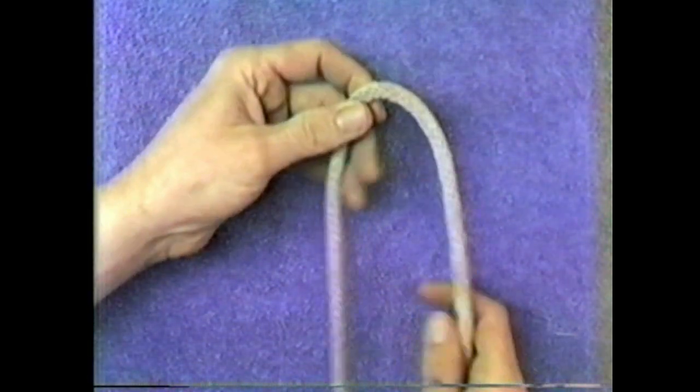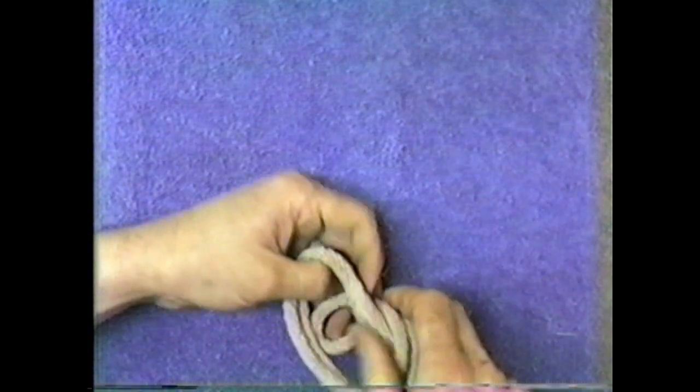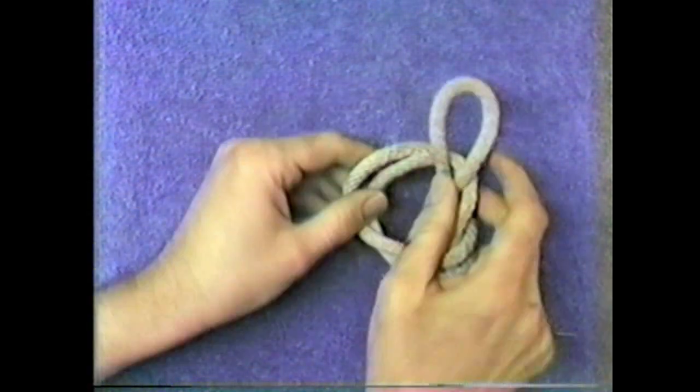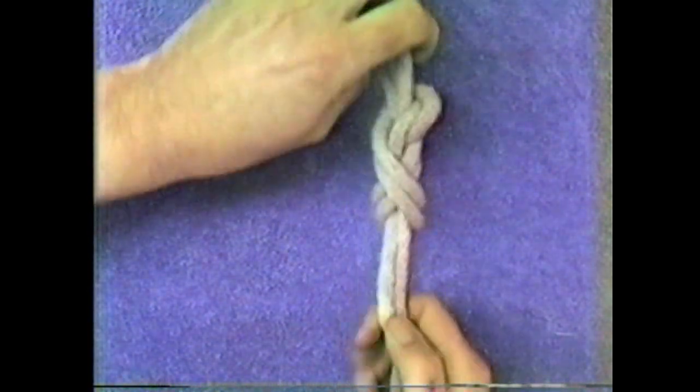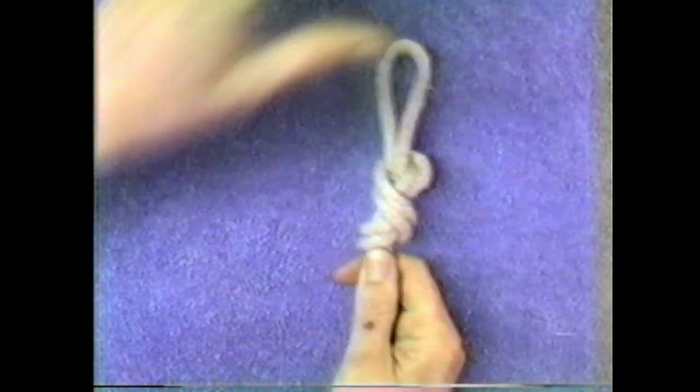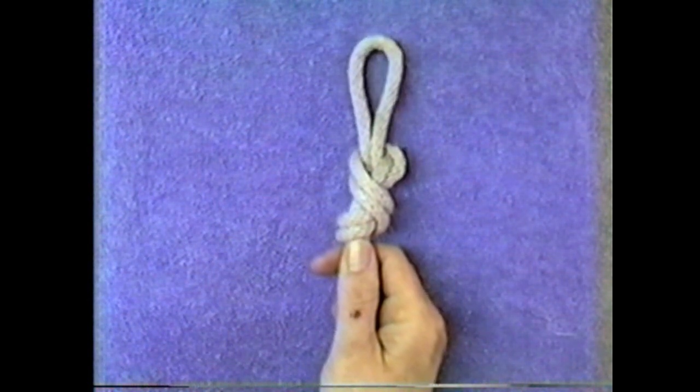A lot of guys come up to me and say, Doc, how do you tie a loop into the end of your leader to attach it to certain things? It's really easy to do. I go over once and then I go over it again, like so, and I pull her through and I found that this works the best for me. That's a real strong knot.